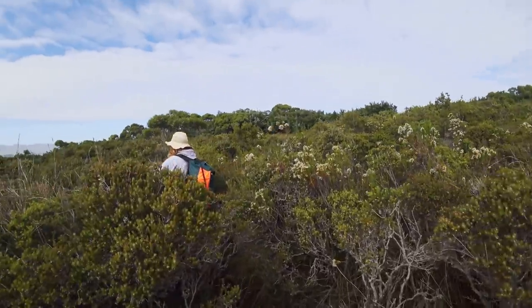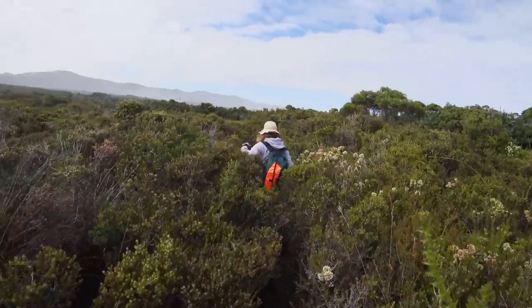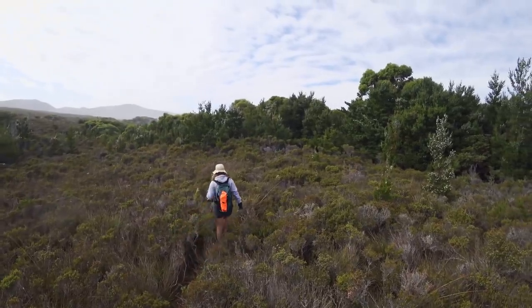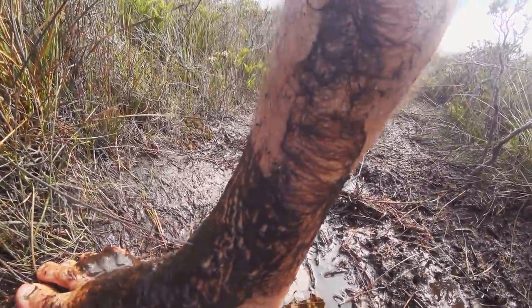Pascale being very intrepid. Someone else came through before and cleared the snakes so we can send Pascale first now. Usually I'm on spiderweb duty and snake duty, but now we've popped Pascale in front so she can just find the mud holes for us. Just a bit over ankle deep.